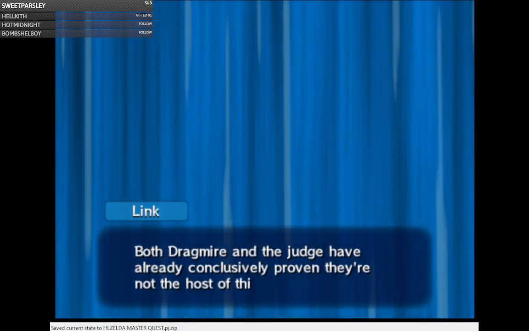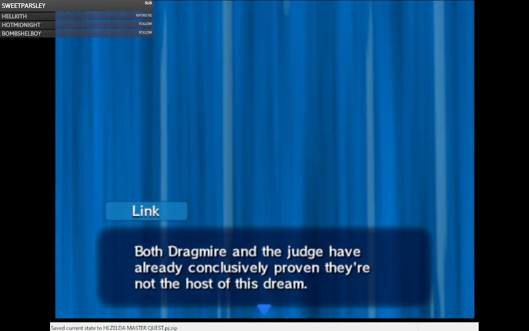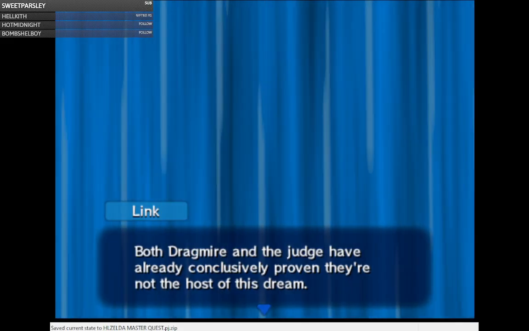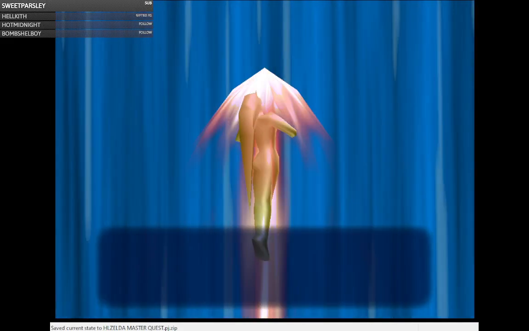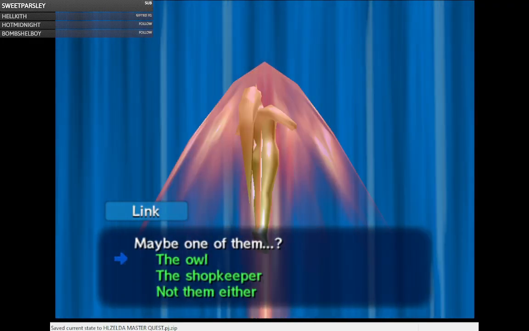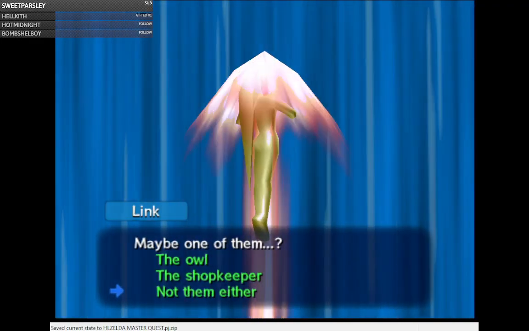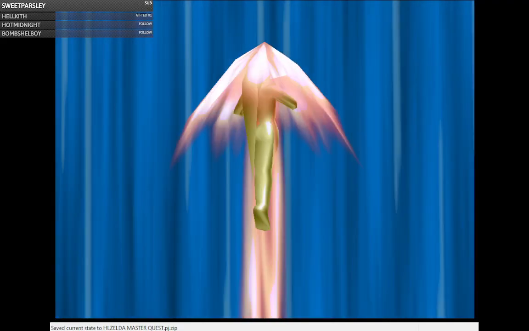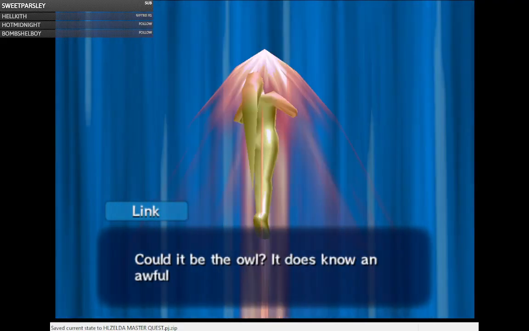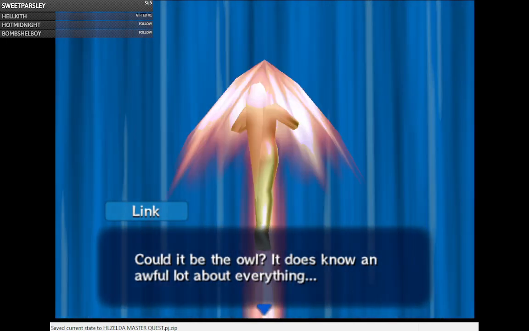Both Dragmire and the judge have already conclusively proven they are not the host of this stream. Who does that leave? Maybe one of them? The owl, the shopkeeper, not them either. It's going to be not them either as well, but I'm going through the options. Could it be the owl? It does know an awful lot about everything.